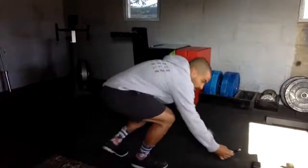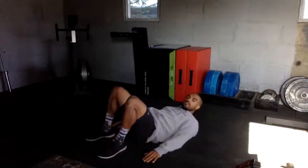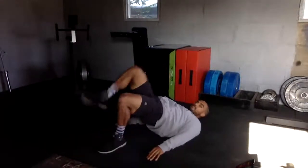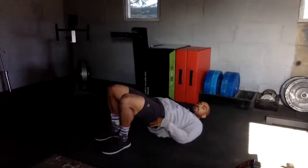So for the first one, we have glute bridge marches. Let me actually take this around so I can remember it. The first is glute bridge marches. So dropping your hips back to the floor, squeeze your butt and keep it here. You're gonna bring one knee up, other knee. So your glutes are working individually, keep your hips stable.